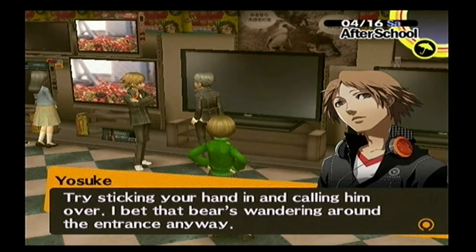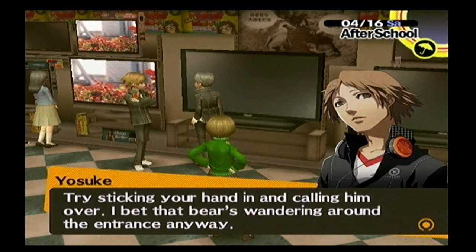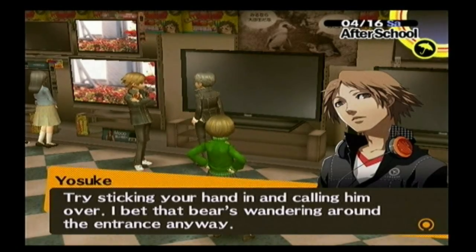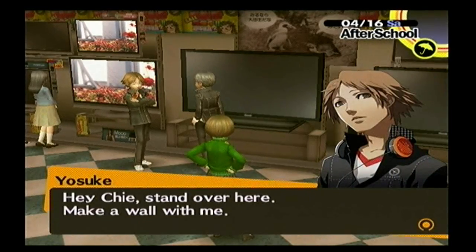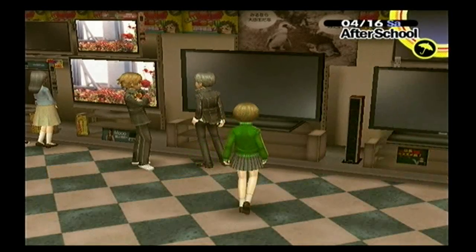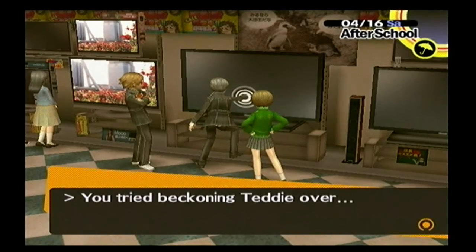Okay. But wait, how would he see the hand? Didn't the first time we entered this place we fall like 100 feet and almost crack our heads open when we landed? You know what? Never mind. Logic. What is it? What is logic? Hey, Chie, stand over here. Make a wall with me. A wall? Hey, nice wall. People right behind me can see me.